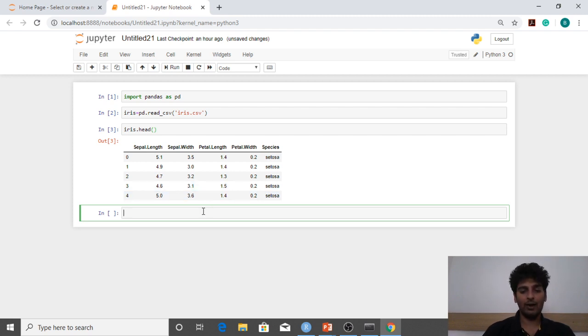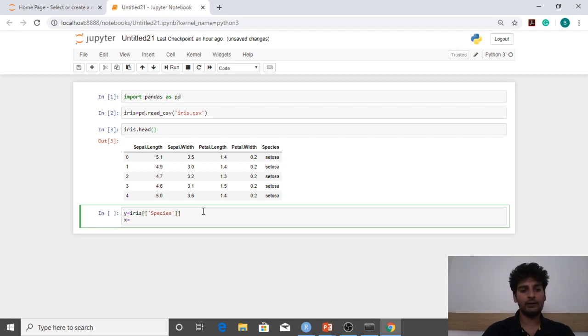So in Y, I will be storing my dependent variable, which is species. So I'll type in iris, I'll give in 2 square brackets over here, and inside this I will give in the species column. Similarly, I will store the rest of the columns in X, which would be my independent variables.